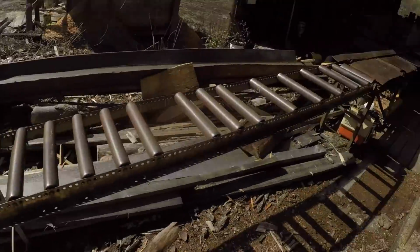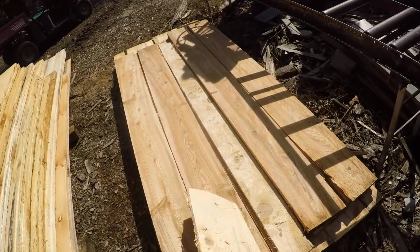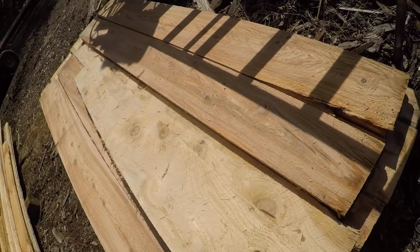Since we've done this video, that back stack of lumber, she sold it too. So Mother sold a pretty good little bit of lumber here in the last few days.